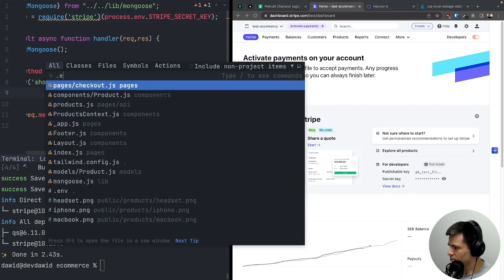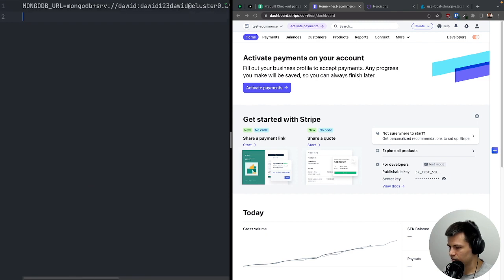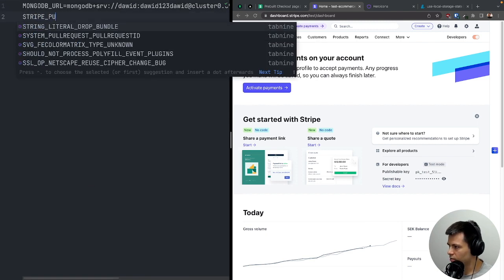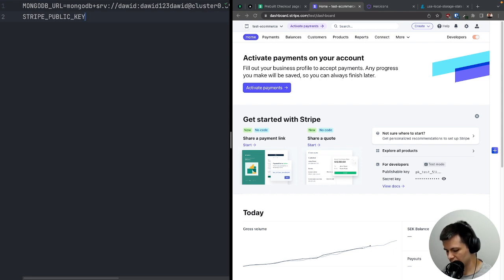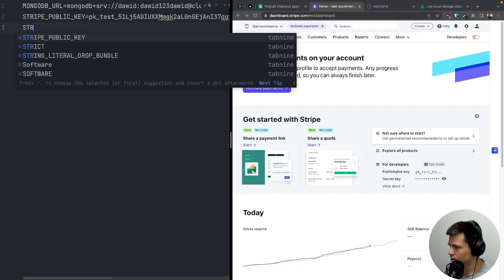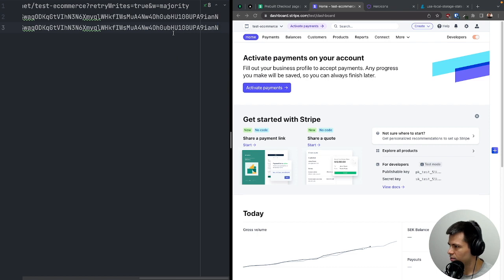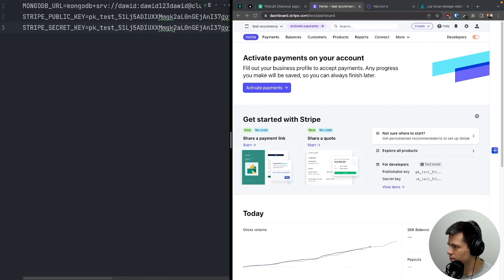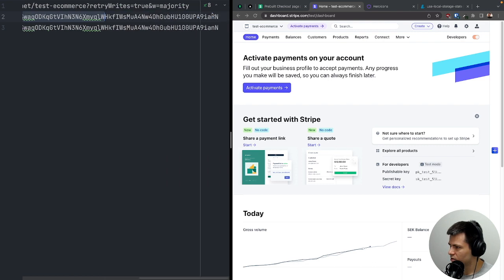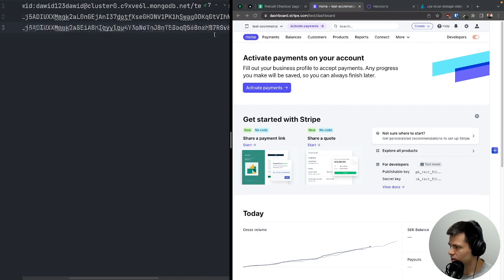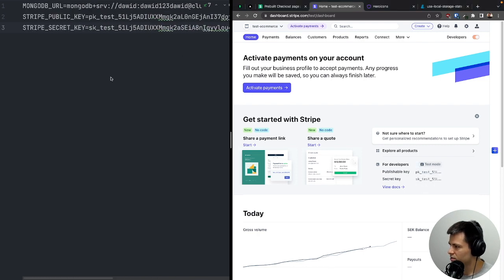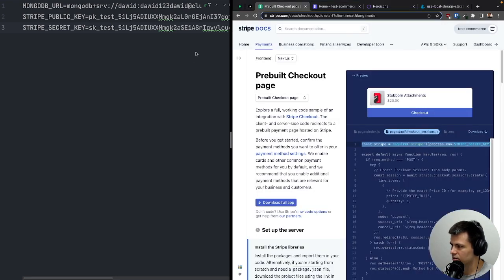And let's go to our env file, and let's call this one Stripe public key. It will be this, the first one. Let's put it here, and let's do Stripe secret key equals the second one. They look exactly the same, so let's space the publishable key again, and the secret key, let's space it again. Now they are different. I will delete them later, so you can't use it. Let's see here. All right, so we have it here.